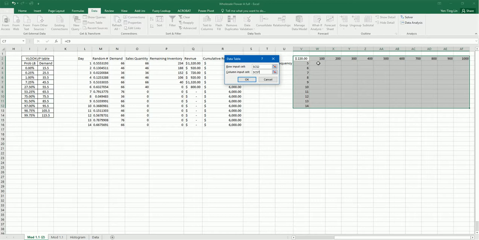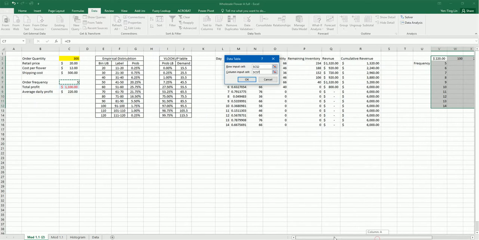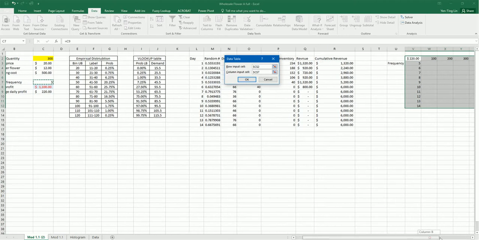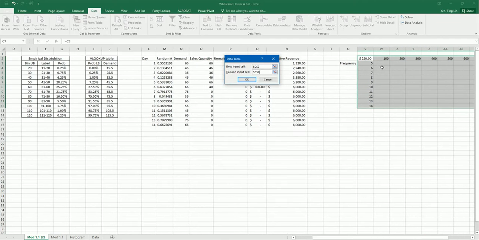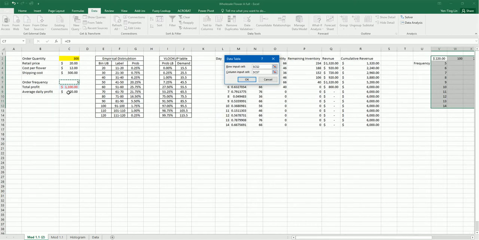For example, this cell is the first simulation run; it will use frequency 5 and order quantity 100 to run the simulation, and then it will return the daily average profit and store it over here. In the next run, in this cell, it will run a simulation with order quantity 100, order frequency 6, calculate the average daily profit, and store it here. That's what will happen next.